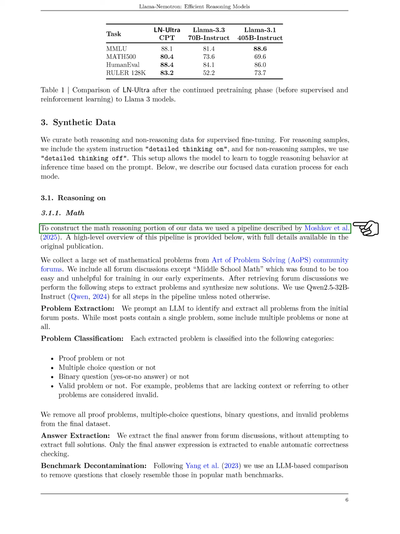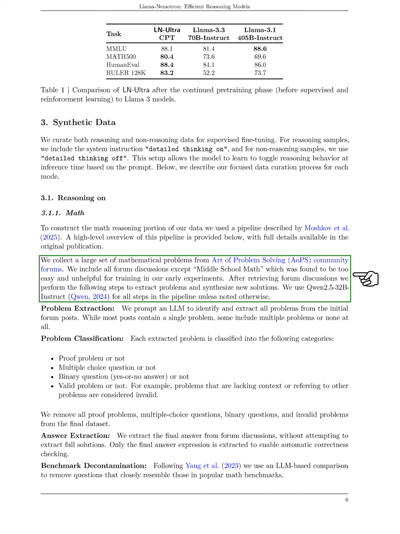To create the math reasoning portion of our data, we follow a pipeline that includes collecting a large set of mathematical problems from the Art of Problem-Solving community forums. We exclude discussions labeled middle school math, as they were too simple for our training needs. After gathering the forum discussions, we extract problems and synthesize new solutions using Qwen 2.5-32B-Instruct.